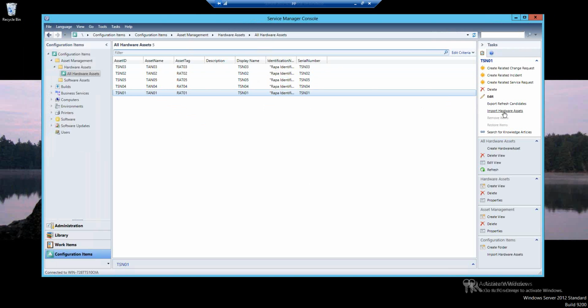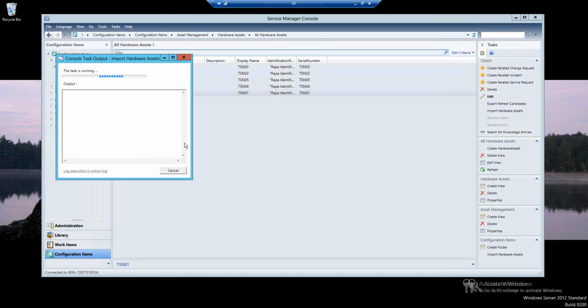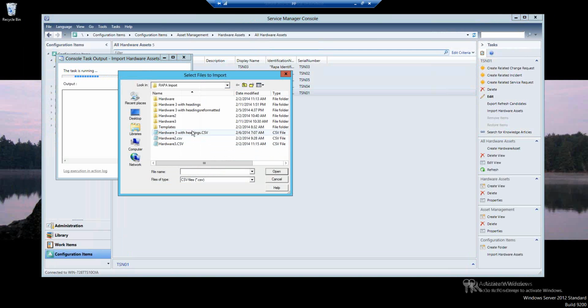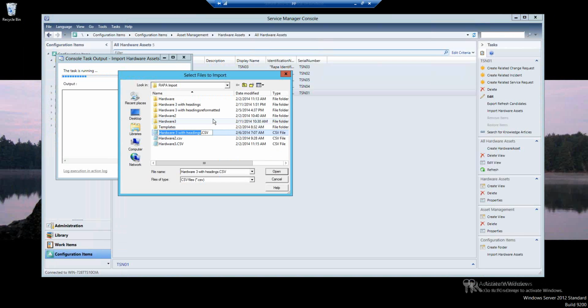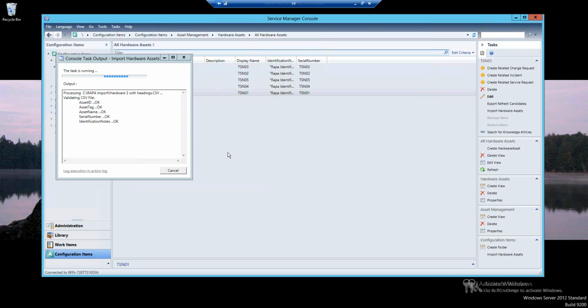And all I've done here is I've taken a PowerShell script and basically built a front end in front of it so that you can go and pick a CSV file. If I open this CSV file with Notepad, you can see it's just a CSV with a lot of data in it. But this import template, or this PowerShell script, will basically help you select it and then actually process it. So it does a level of validation, giving you some feedback, and then basically calls the Service Manager connector to do the import.